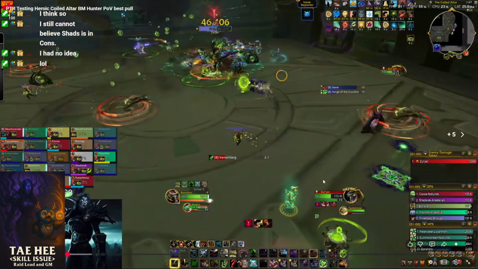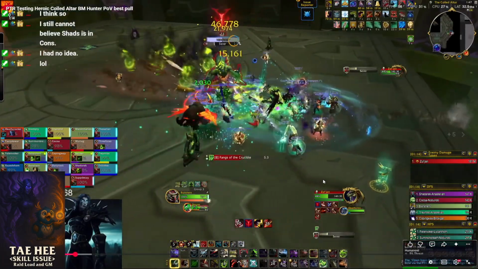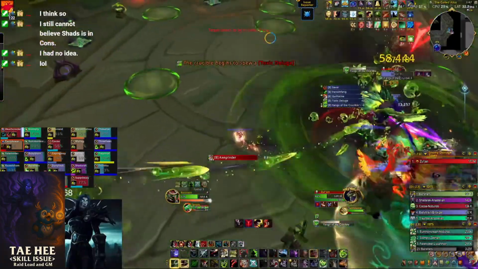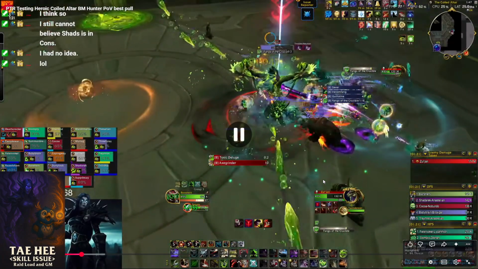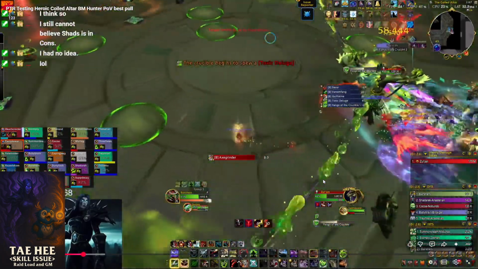More frontals get rid of more orbs, and so on and so forth. That is the entirety of phase 1. This is resetting phase 1. So he did 1 group soak and then 2 sets of orb spawns. And now he's restarting phase 1.